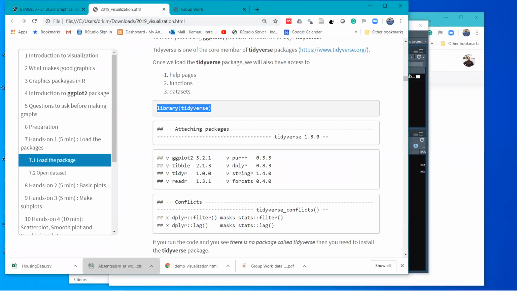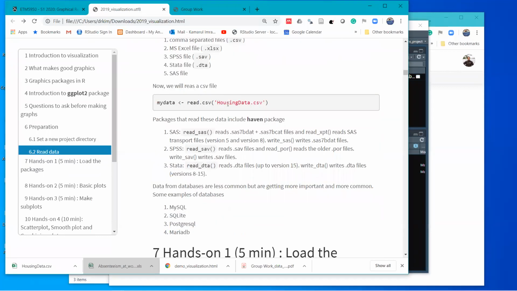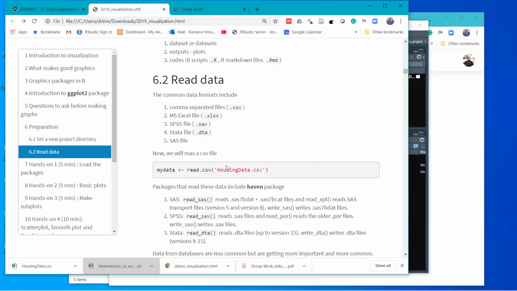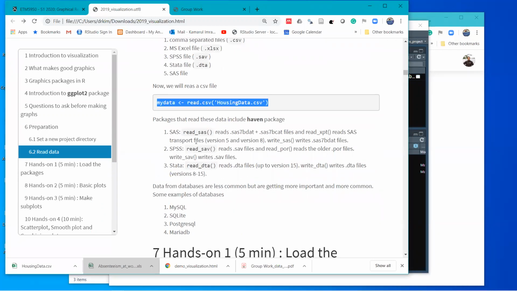Now we want to load a library, tidyverse. We are not going to use this housing data CSV. I show you this function to teach you how to read a file. But remember, if you want to read a SAS file, use this function.